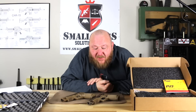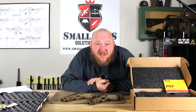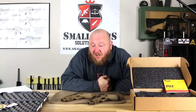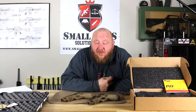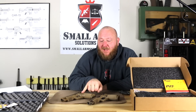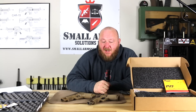The P320 M17 commercial model is around $700 — that's the one if you're going out to the range and shooting it up, designed to fire all commercial-grade ammunition from the lightest to the heavier loads. For those of us who appreciate the collector's value, we will spend the extra money to have the same markings as the U.S. government gun. You can also get, for an additional couple hundred dollars, a wooden display case for the M17 to hang on your wall. Some people may want to replace the tan controls with black so they'd have more currently used U.S. military configuration while still keeping the proper slide markings.